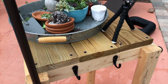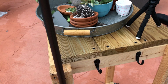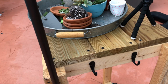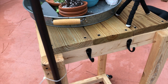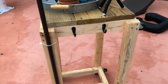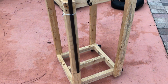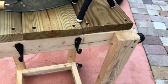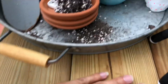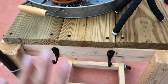But you know how I'm telling you that I'm always finding stuff in the trash. When I find stuff, I find it in my neighborhood. Actually, my husband finds it more than I do. Somebody throws something away, he passes by it. If he sees it's something that he might be able to use, or me, then he'll grab it for me. So somebody threw this thing away. It has wheels at the bottom, and it is good height level for me. It's up to my waist, a little bit higher than my waist, so it's really good for potting.